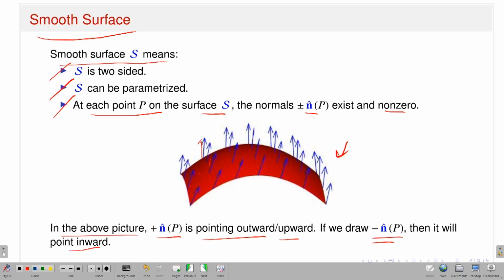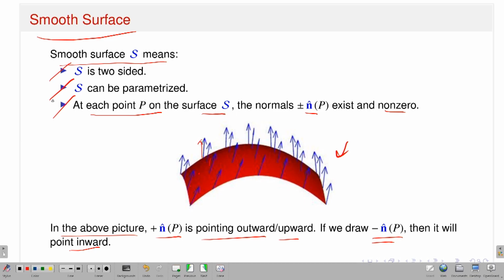So smooth surfaces in terms of the unit normal vector can also be defined in this way. A smooth surface S should be two-sided. It should not be like a Mobius strip, which has only one side, not two. I do not want those kinds of surfaces, like the Mobius strip. I want a surface that is smooth. The definition of a smooth surface S means the surface should be two-sided, that means I can come from one side to the other via the boundary.